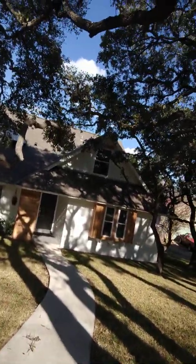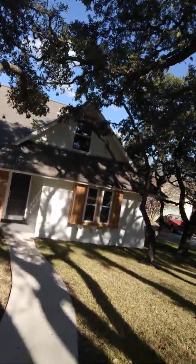Let's talk for a second about Hollywood Park and what's so cool about it. These houses are all historic homes, pretty much all. They've been around since, most of them, the early 70s. Some go back all the way to the 50s and the 60s. And the cool thing about this neighborhood is that there are no cookie cutter homes in Hollywood Park. Every house in here was completely designed and decorated and outfitted individually for whoever built it.